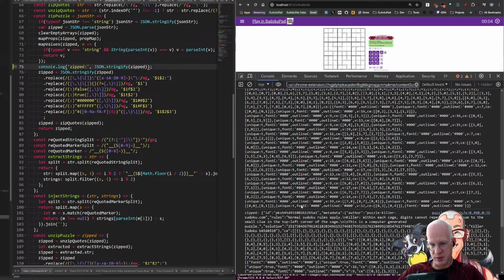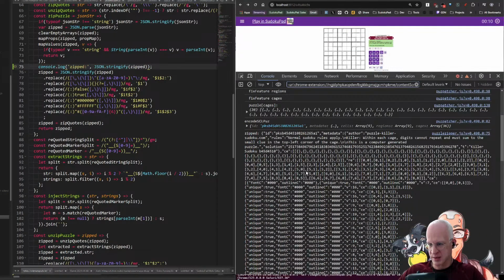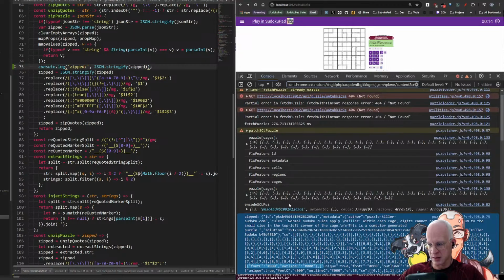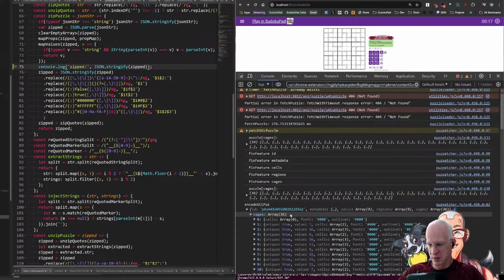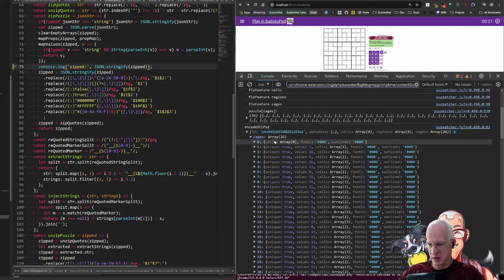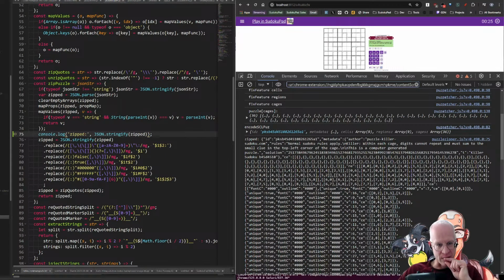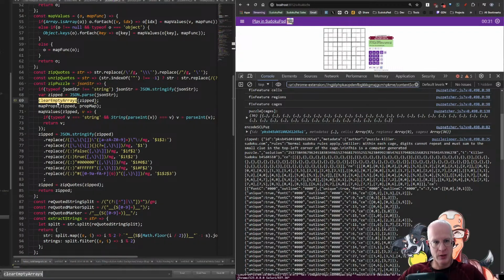At this point, it's already gone. So I'm looking for a zipped that still has the empty arrays in there. Well, it's not here. We have cells. No, we have cages. We have cells with empty arrays. So the empty arrays are already gone by here, I think. Clear empty arrays. Here we go.